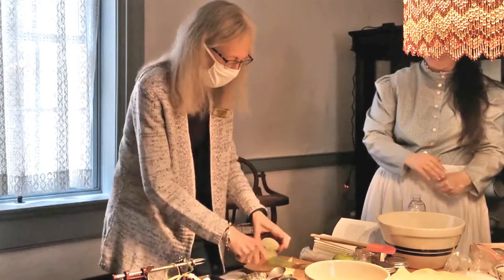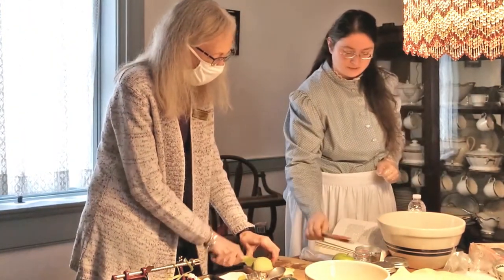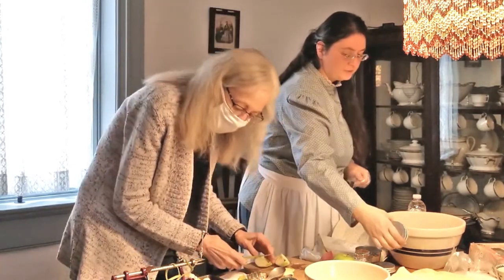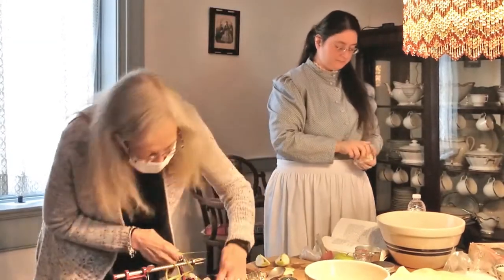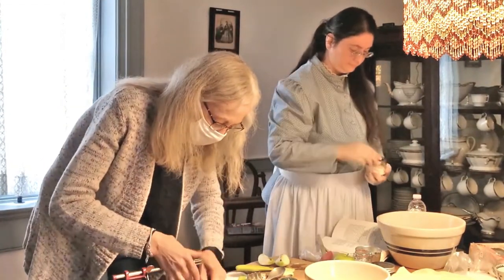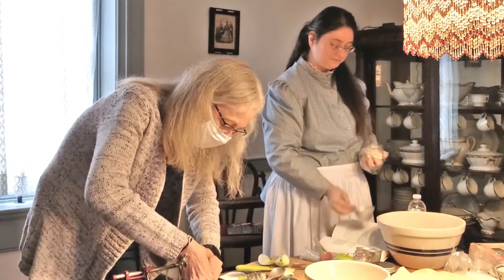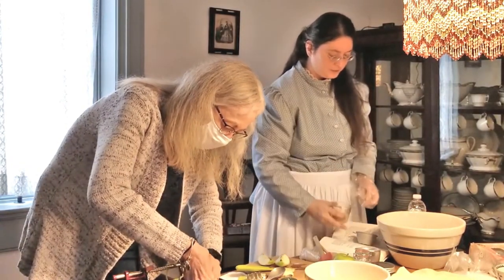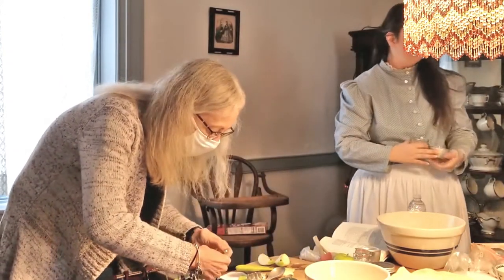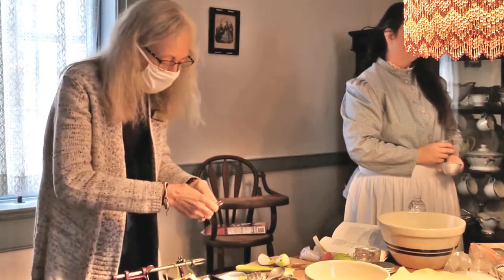So while Deb is working on those, we'll add the other ingredients. And so as I said, Mrs. Rorer is telling us that we should add 1/4 cup of sugar. So I'm going to measure and add that now. That's not a lot of sugar. No, it's not a lot of sugar. And so the question is, how sweet do you like your pie? You were saying it was savory back then, so I'm just thinking they still use just a little bit of sugar.